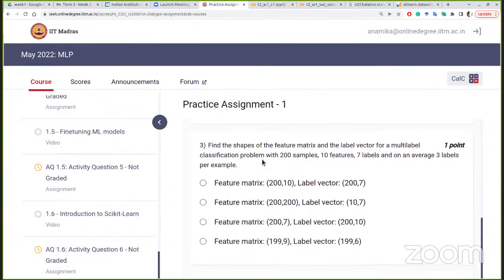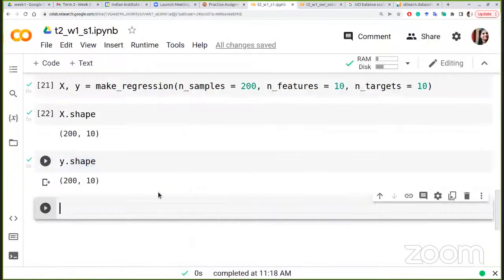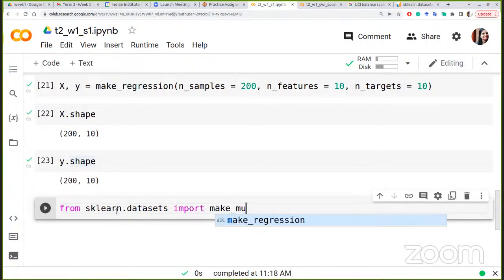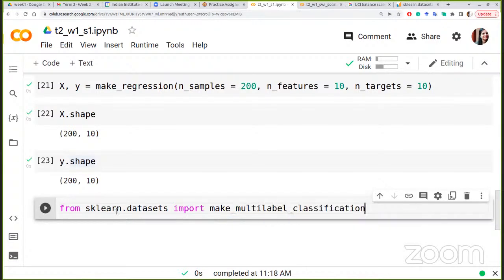Now let's move on to the next question. Find the shapes of the feature matrix and label vector for a multi-label classification problem. Okay, so for a multi-label classification problem, we have a function that helps us create data pertaining to multi-label classification. So again, what we'll do is from sklearn.datasets, again it is there in datasets, import make_multilabel_classification.